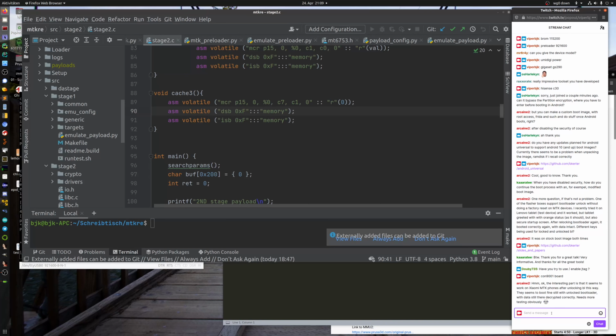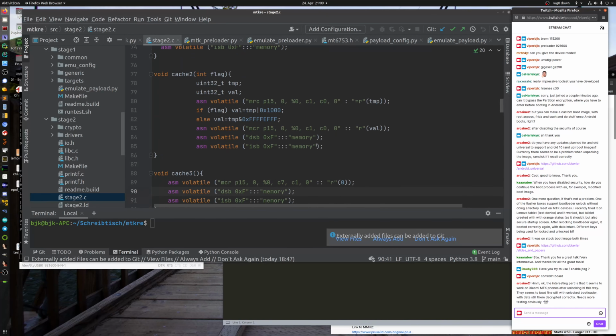Yeah, that's right. So okay, one of those things we're still having with the stage is we can't patch the preloader and then run it from stage. We think that's a problem of memory caching or the decache. So if anyone has any hint or thinks he could help us, you're pretty welcome to do that.